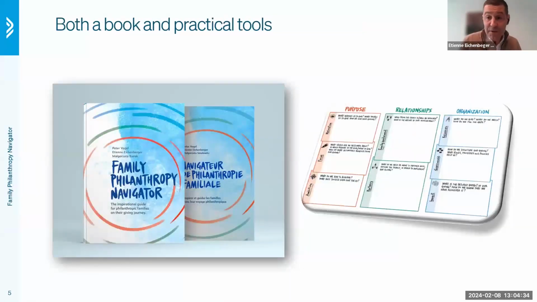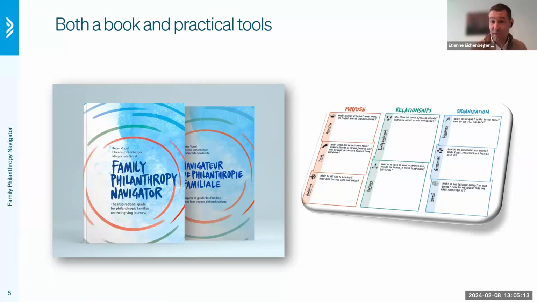So we've developed the book, it exists. It was translated in French 6 months ago. There is a plan for other translations, but it's not an end in itself. And the idea is that the book, I'm going to go a little bit more into detail, because I hope in the conversation this afternoon we can provide more insight on how things can be done, is to provide insight in the book, but also tools. Because I think what we really need to do is to help people to simplify complexity. I think too often when we work with clients or as advisors, we tend to make things more complicated than they are. And I think giving is not so complicated.